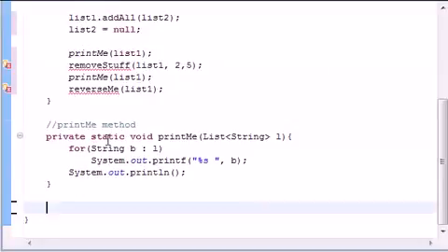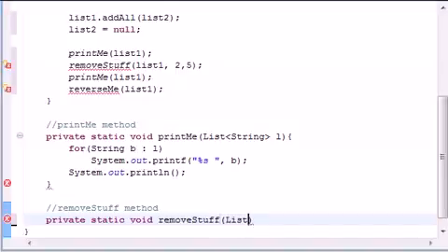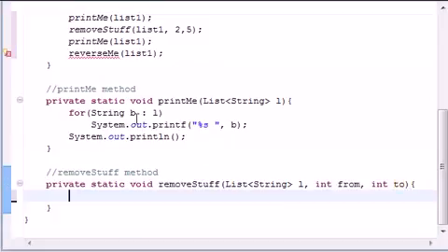So now we have a basic print method, just to go through the list and print it out. Now we can build our other method, removeStuff. This is also private static void removeStuff, but this one takes a list of string data, and we'll just name this list L temporarily because again I'm lazy, and put int from, int to, because you're going to pass it in a range of numbers.